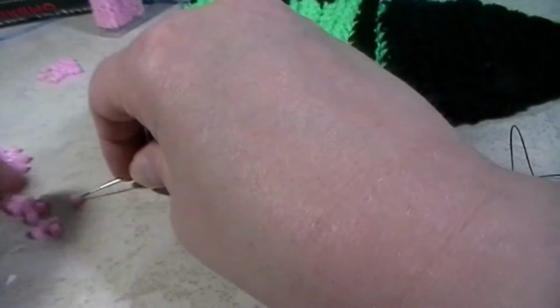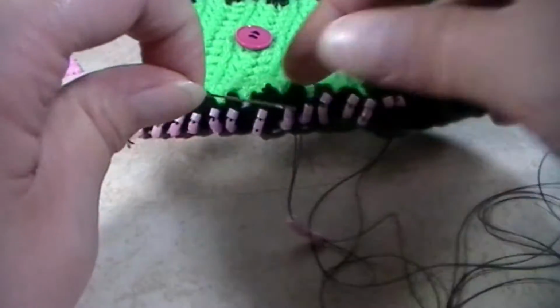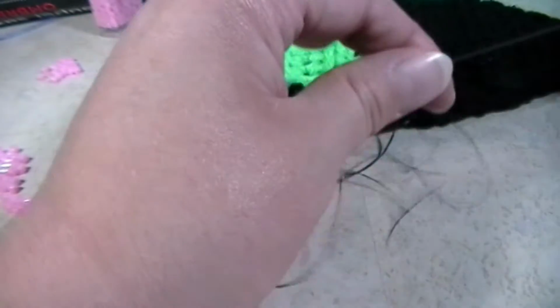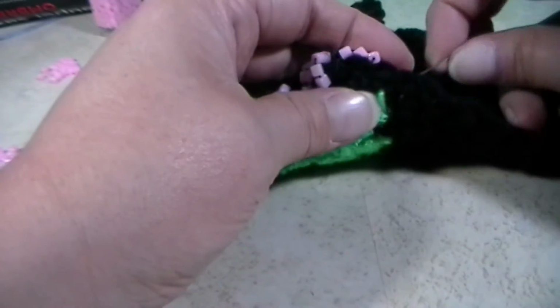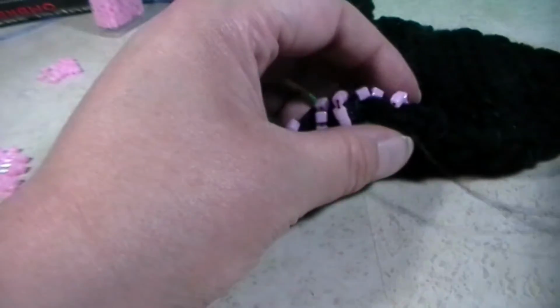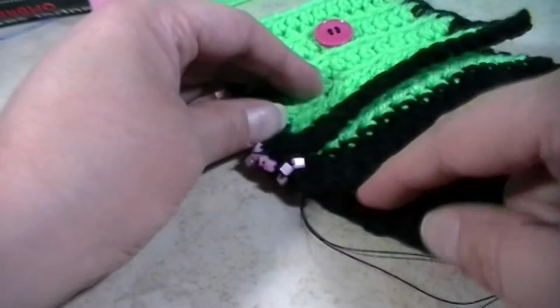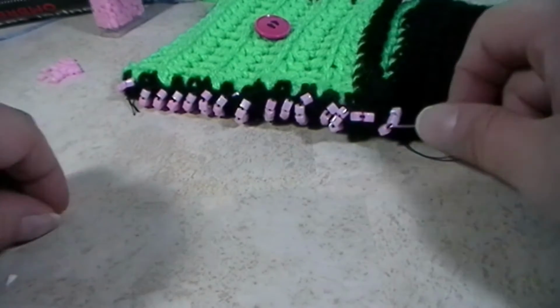We're going to try 3 now. You don't have to do 3, you don't have to do 2, you don't even have to bead this if you don't want to. I just thought it would look cute and have a little bit more flair. I'm also very sorry that I'm getting this out after Halloween, because this was actually supposed to be a Halloween bag. Ooh, I kind of like that. So we'll stick with 3. So 2 on the side and then 3.